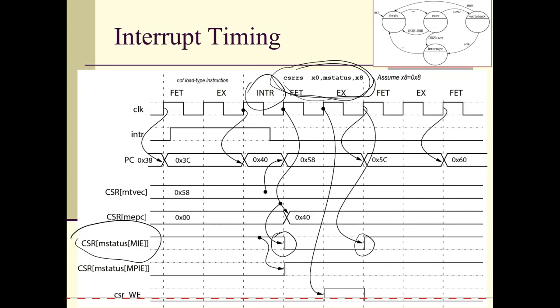Now the way I have this here, if I hadn't written to that bit, it would have been re-enabled anyway when I executed the MRET instruction, because the MPIE is a 1. But that wasn't what we were interested in. What we were interested in is to see how fast we could re-enable the interrupts. Even at 2 clock cycles, the problem is that if the interrupt was still there, it would be there at this point, and I would not go to the next instruction. I would go to another interrupt cycle, and that's why we disable the interrupts automatically in hardware and do not rely on firmware control to disable interrupts. It's not going to always work.